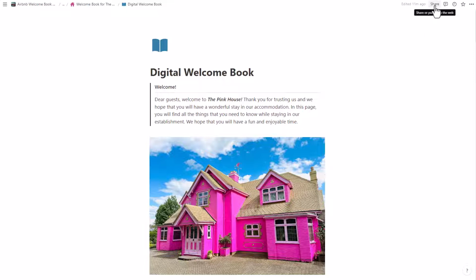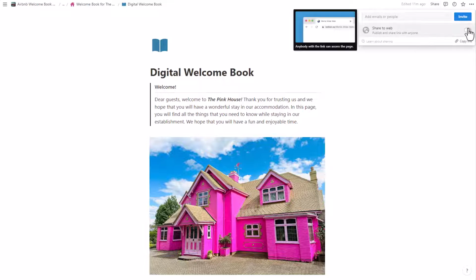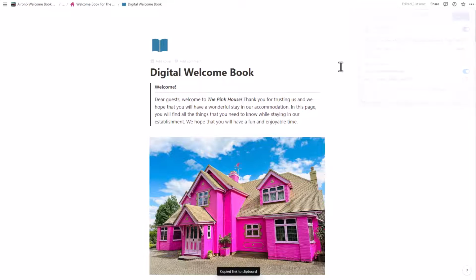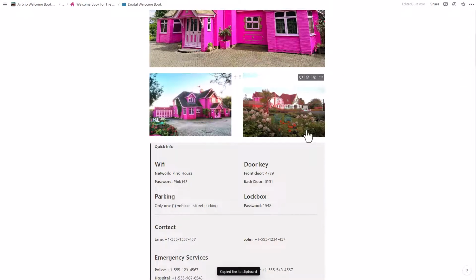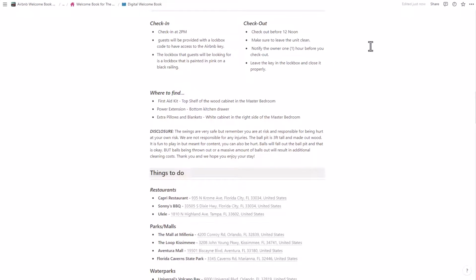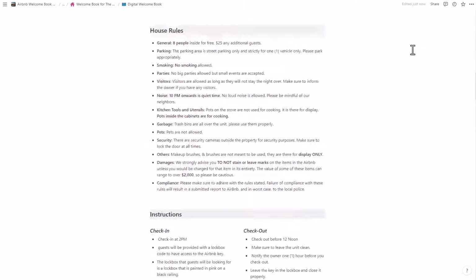All you have to do is press share, share to web, and send them this link. They will get access to this page and they can take a look, be prepared for the property, be advised on the rules and on the instructions.